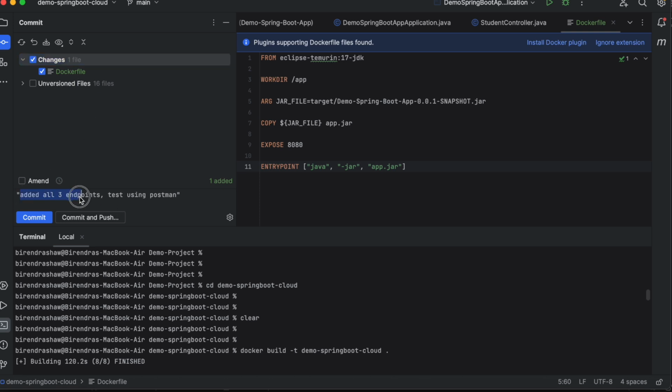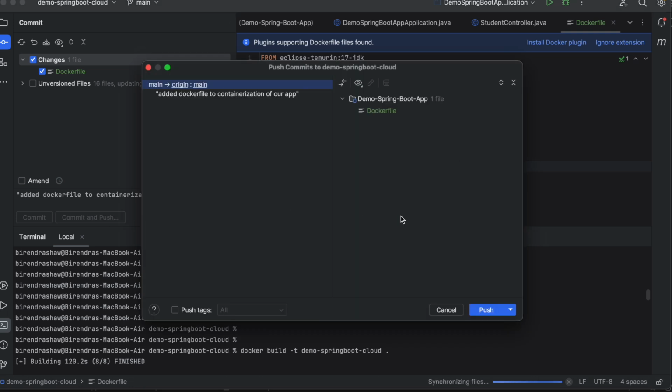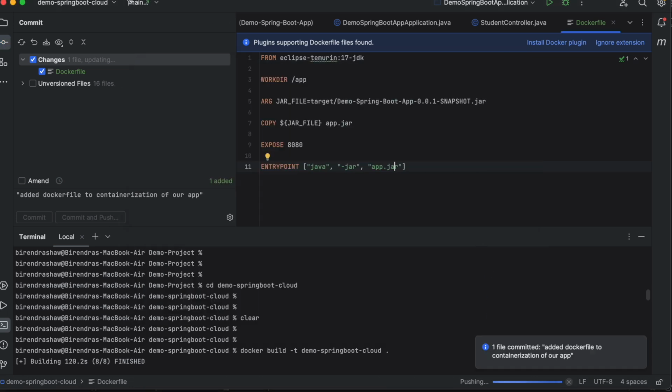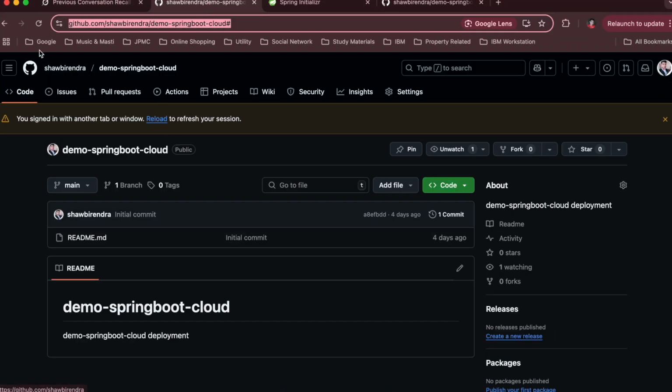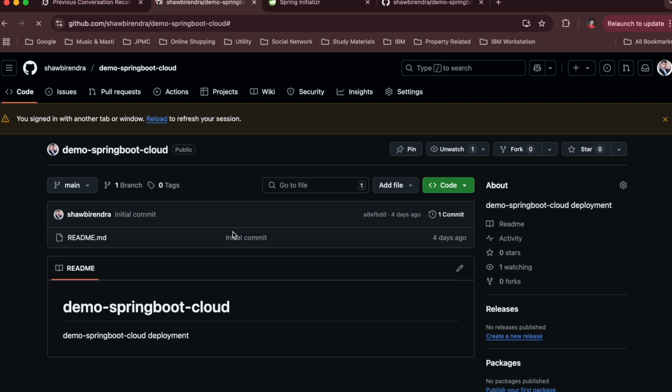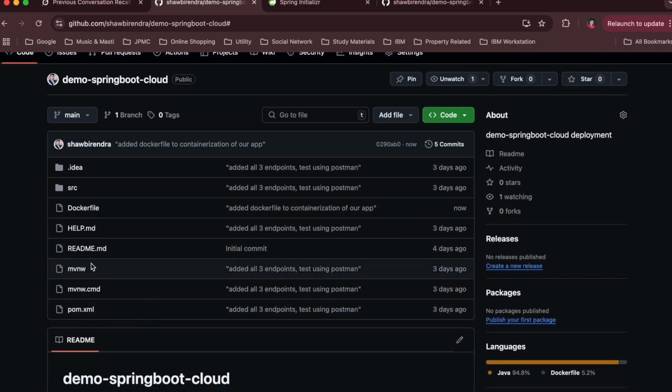I'm writing the message: I have added Dockerfile for containerization of our app, right? And I am pushing this change into the remote repository. This is pushed successfully, so you can verify it. If you refresh this link, you will be able to see this Dockerfile as well, right? So as you can see, now we have added this one.